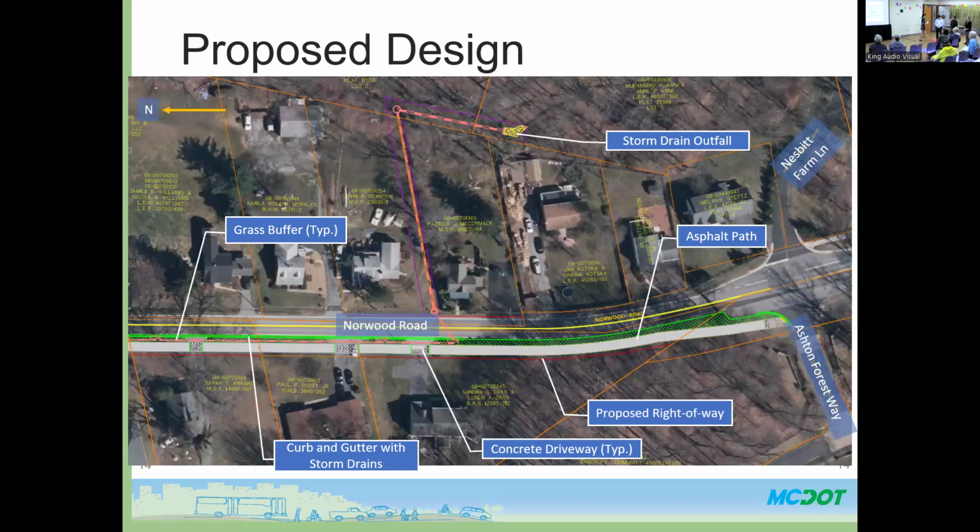I just wanted to make a quick comment, and I wanted to thank you for doing this as hybrid because I wouldn't have been able to make it in person. I appreciate the 10-foot paths. That's something I'm really going to make use of. And I think that bringing this whole project together, the larger design and the connectivity it brings, is just incredible. And I hope you continue to do this throughout the county. So thank you.